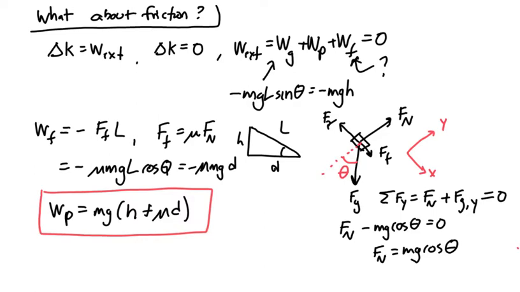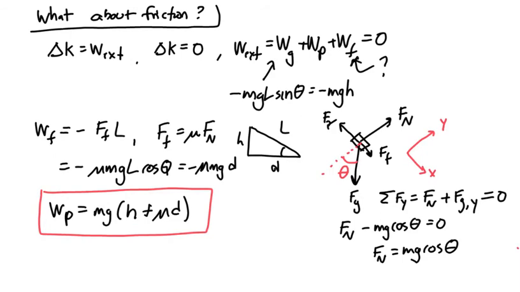Okay, so now what about our question? Can we decrease the amount of work it takes to get the crate up the ramp by increasing L? And the answer, unlike the first case, is no. Because we have the work due to gravity, mgh, but we also have this additional part which depends on the coefficient of friction and the d here, which is the distance along the bottom. So if we had increased L out to here, d would get bigger and it would require more work to push the thing up the ramp. So in fact, the result from the book fails when you add friction into the problem.